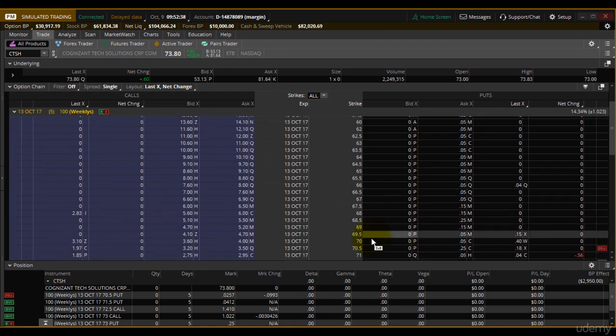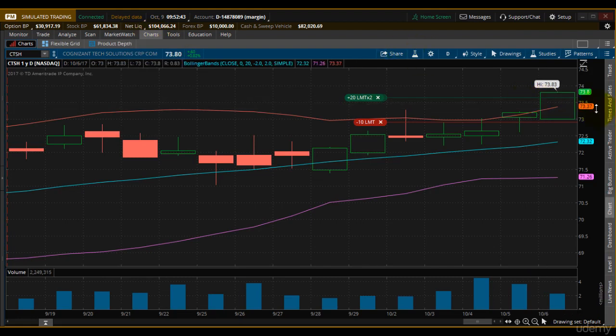So we will be selecting a strike around the top Bollinger Band. The top Bollinger Band is 73.37, so we need to select around 73 or 73.50. Now we won't be selecting 73.50 because whichever highest strike price we select will act as a buy strike price, so our profit will start from that rate. If you select 73.50, it's 50 cents higher than 73, so we will be losing that 50 cent profit. That's why we will be selecting 73.